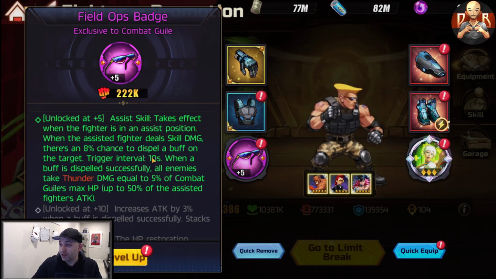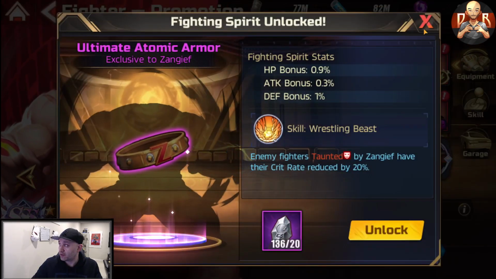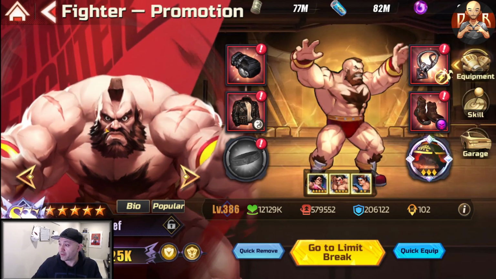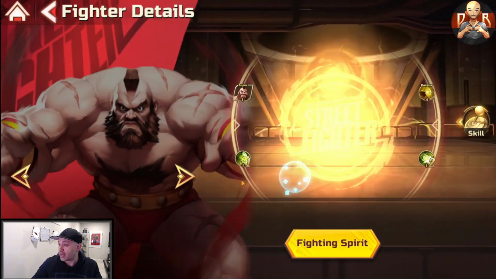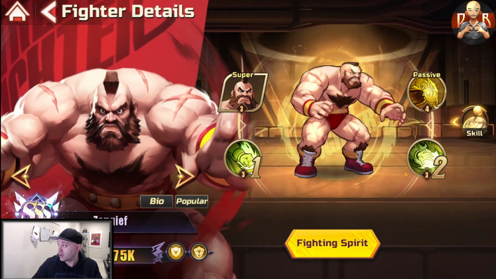Okay, so this one here is something that's also different. This here, I believe, he has a... Let's go. Actually, let me go back to the gallery for a sec. This will actually be better if I test it this way for you guys. The gallery Zangief also has a really good one. I think it's defense and then resist as well. So let's go fighting spirit.